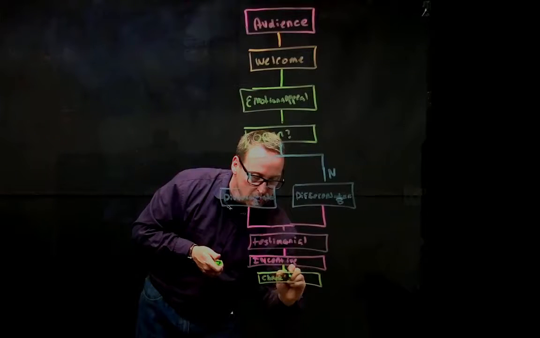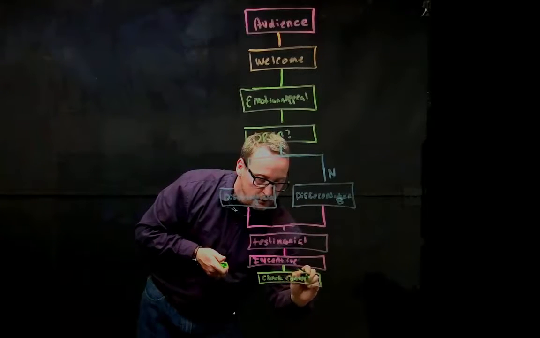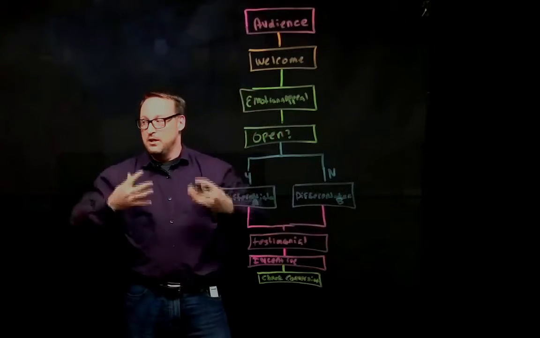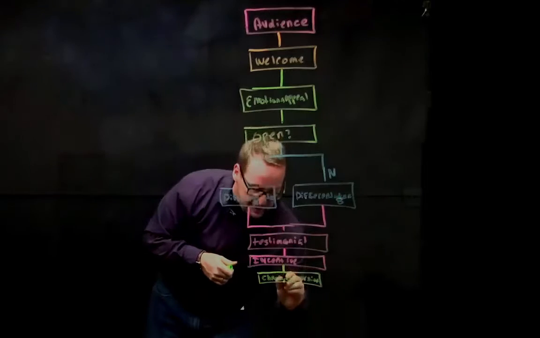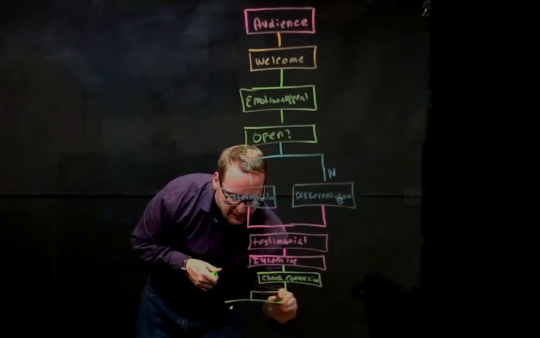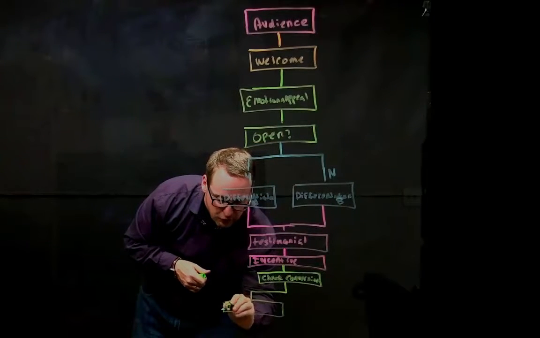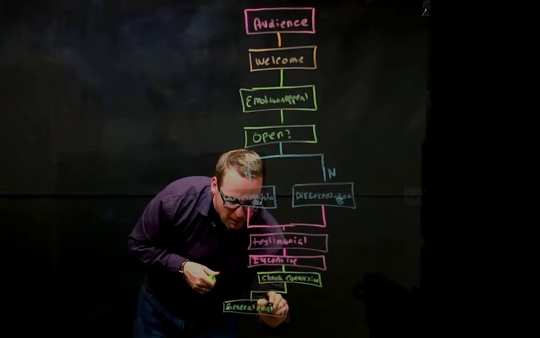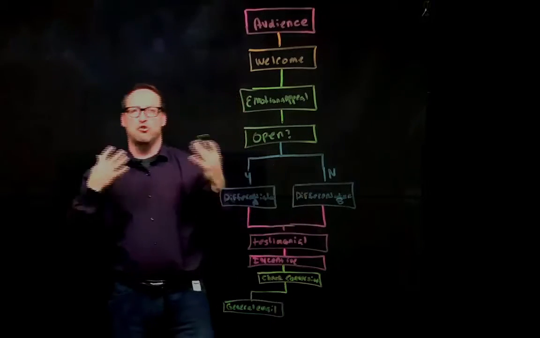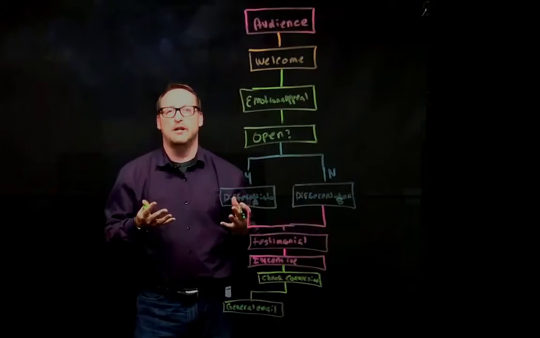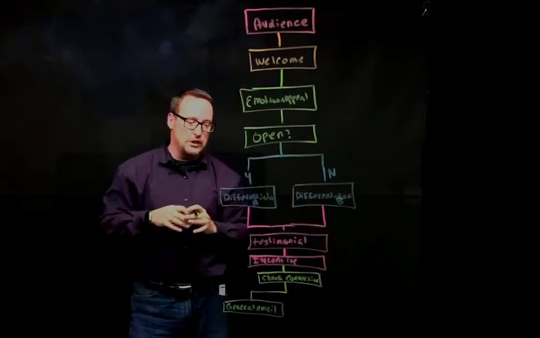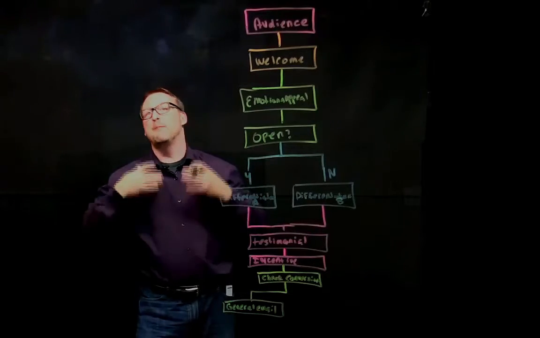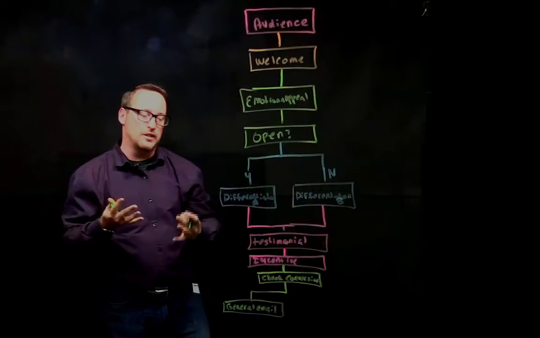So what we're going to do is check for the conversion. And that's going to be basically, did they become a client? Did they buy my product or service? Yes or no? It's as simple as that. So if they did, what you can do is go ahead and add them to a separate list of general email, right? And by having a general email list, what you're going to do is once a week, once a month, send out a general email newsletter. And maybe you're going to pepper that with some offers that you want to provide to your client, right? Upsells, or maybe buy more product, or upgrade their services.